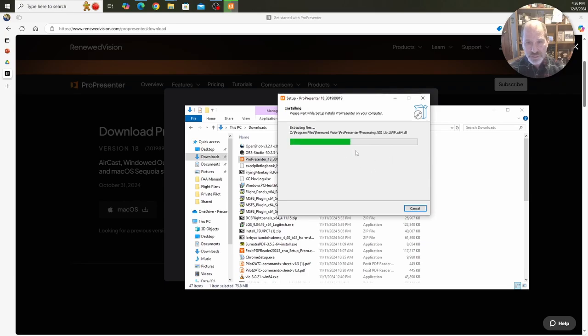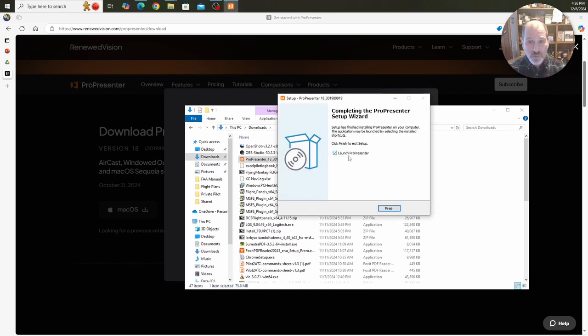And you can see this doesn't take very long at all. And now I don't want to launch ProPresenter, so I'm going to uncheck this Launch ProPresenter checkbox and just finish. And the reason for that is I want to show you where to find the ProPresenter folder, okay? So I'm just going to finish.